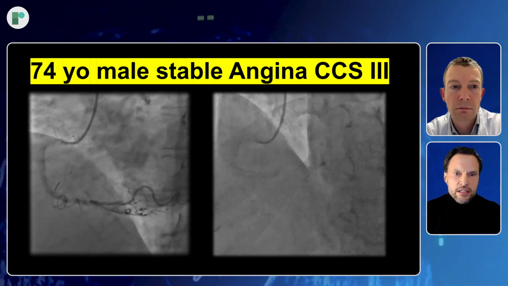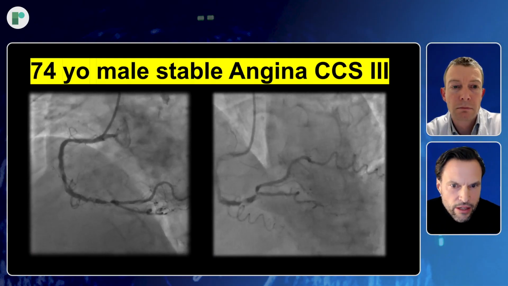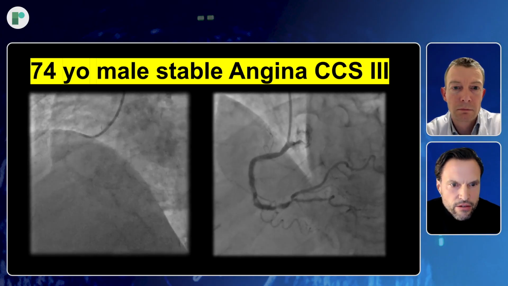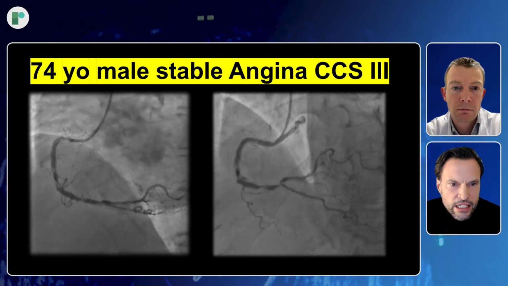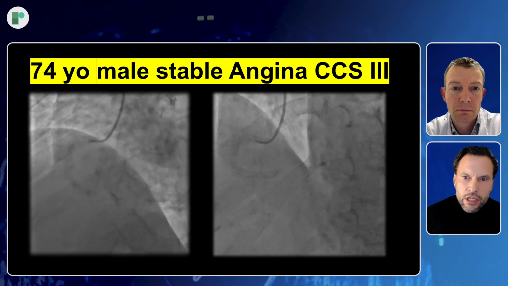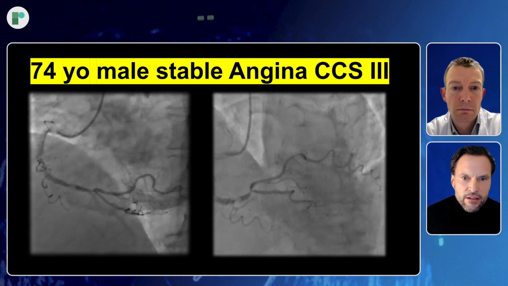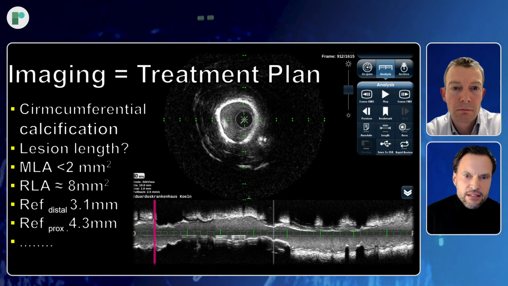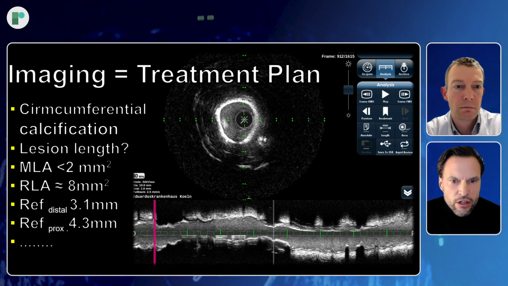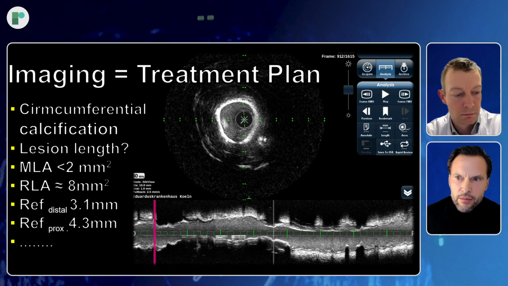I think this is a patient where we see, from the first angiogram already, that there's relevant disease of this RCA, and it seems that there might be a lot of calcification. But once again, to really understand this lesion, the amount of calcium and the amount of disease, the length of stent that might be needed, and so on, I think it is really important to have the information from intravascular imaging available in such a patient.